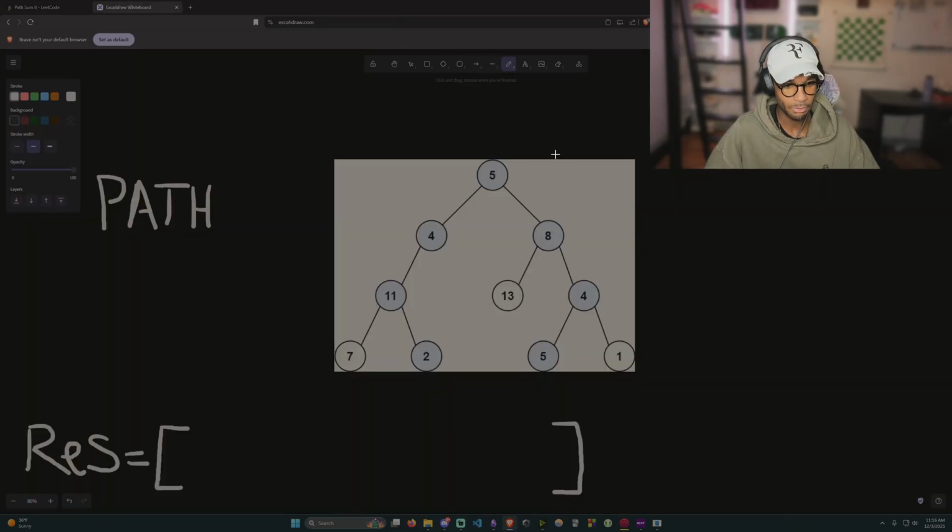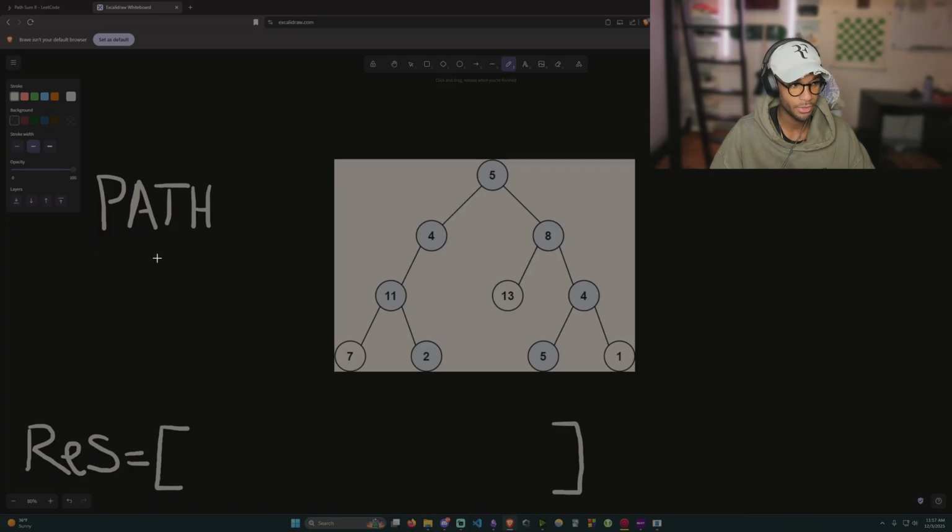Let's get into how we'd solve a problem like this. So what I like to do, when we read the problem, it says we need a root to leaf path. So that tells me that we're going to be using DFS, depth first search, because we need to go from the root all the way down and then recurse back up and try another path. So how are we going to do that? Well, we're going to have some way to keep track of all the nodes we saw in the path.